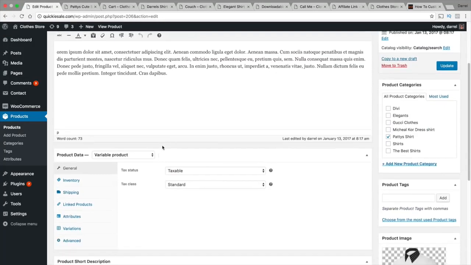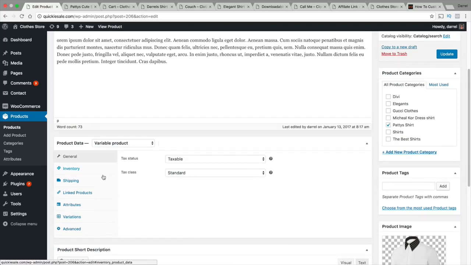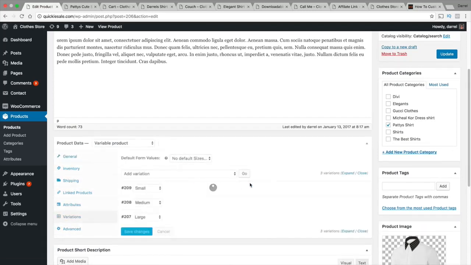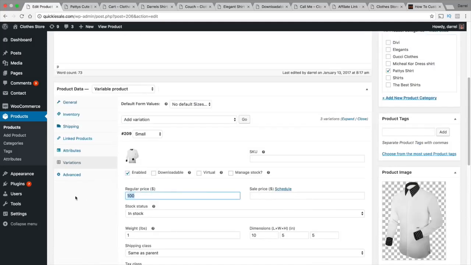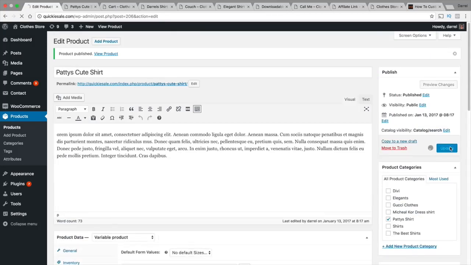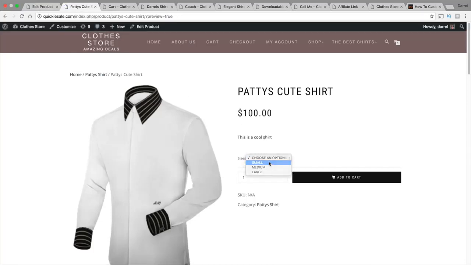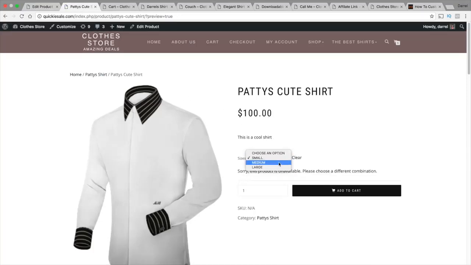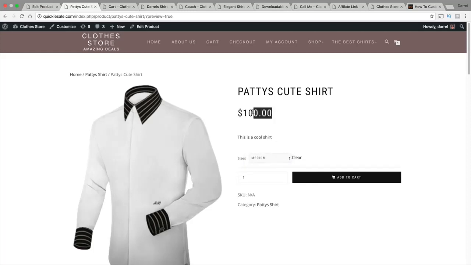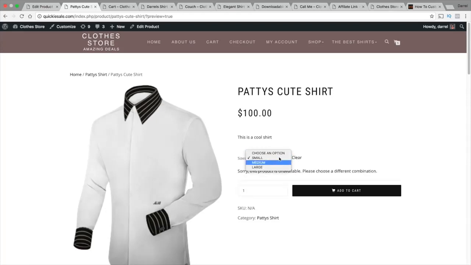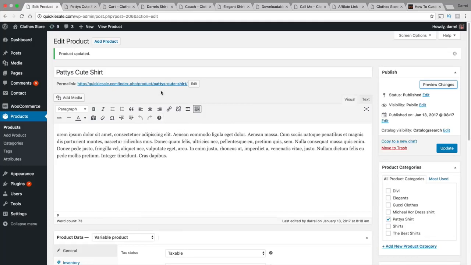This is a very, very common error, and I see this a lot on my tutorials. So going over here to variations, I'm just gonna delete one price only and go to update. So I just deleted the price for the small shirt. But if I go over here, under small, it says this product is not available. Let's see medium. Okay, you know what? They actually changed this in an update. My bad. Before, if there wasn't all of them, it wouldn't let you buy the shirt whatsoever. So don't worry about it too much, but just make sure to have the prices there, okay? WooCommerce actually updated today. So my bad.